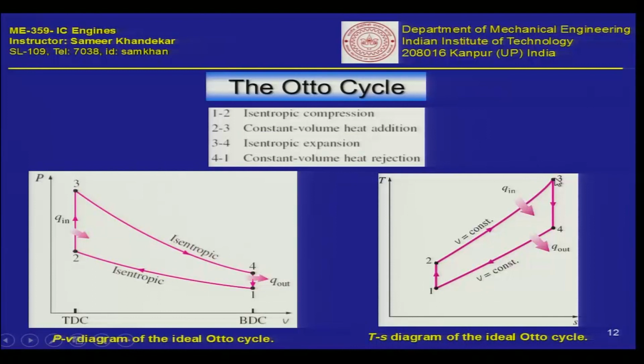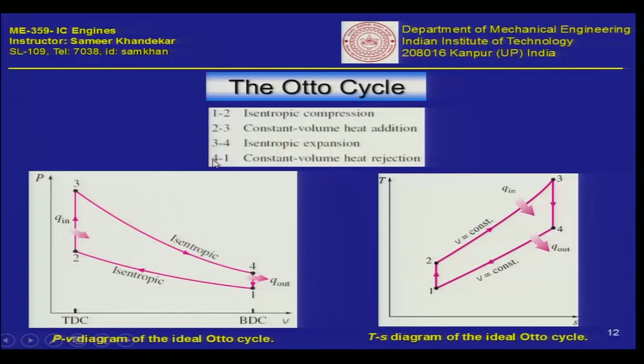Now looking at the same process in the temperature-entropy diagram, you have reached from 3 to 4, and again it's an isentropic expansion. Since it is an expanding gas, the pressure is reducing and the temperature is also reducing, and you have reached point number 4, and it's a constant entropy process. So you can see a straight line on the entropy axis. Okay, and then eventually you have to come back to the point from where you started the cycle to make it a closed thermodynamic cycle comprising of these 4 processes.